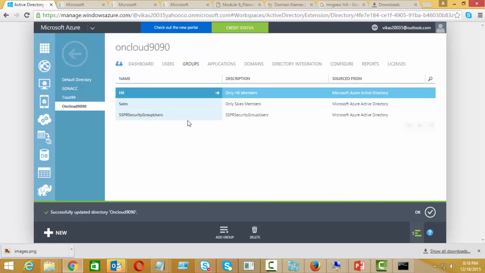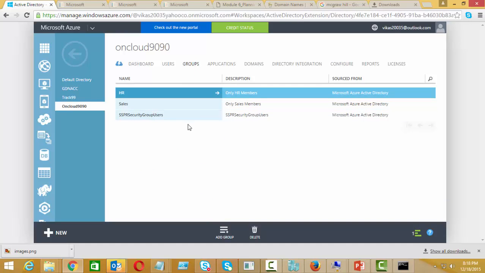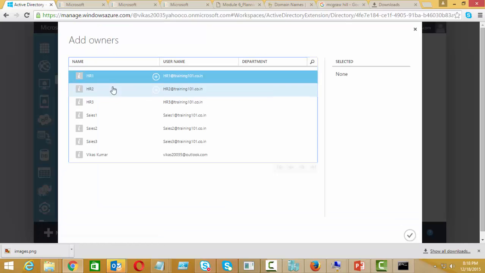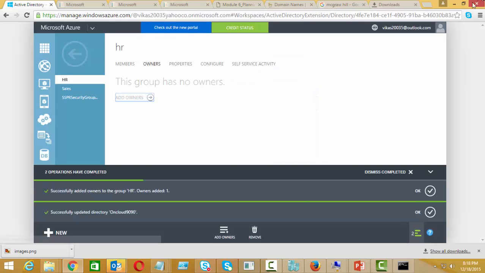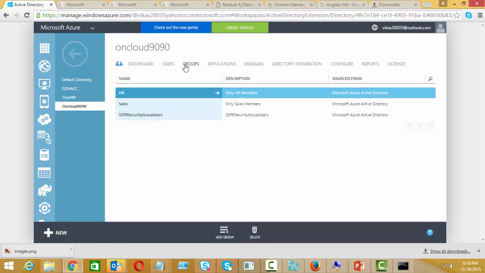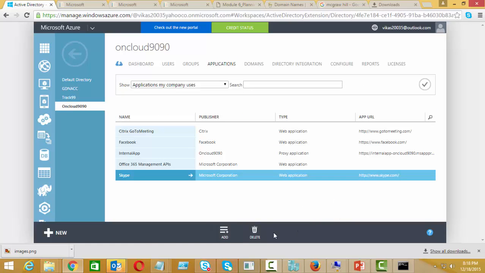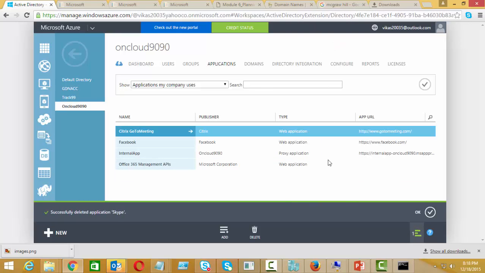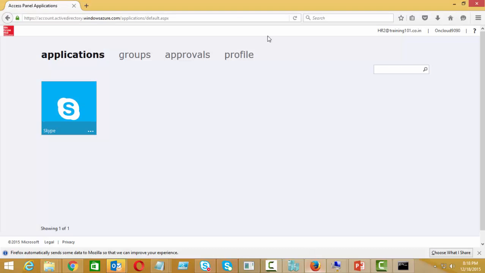So first of all, groups. In groups, I define one owner. HR1 is the owner. Okay. So in application, I delete Skype right now. Okay, and refresh to HR2. Sign out.